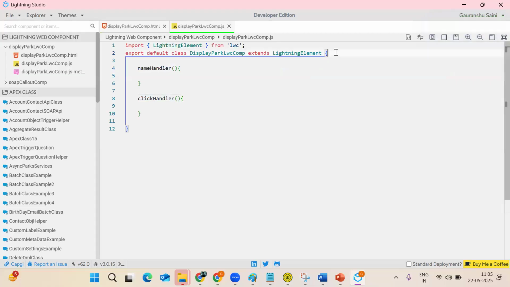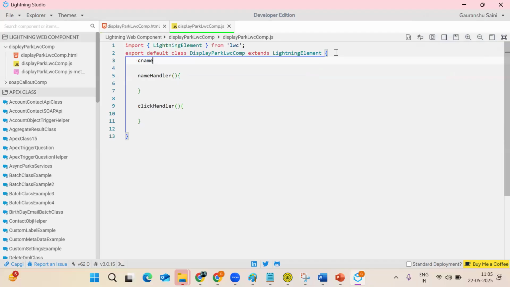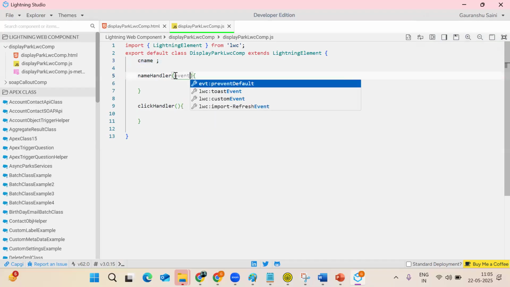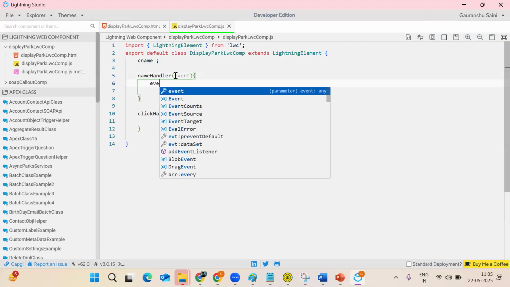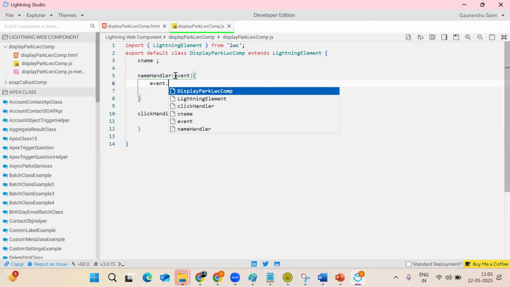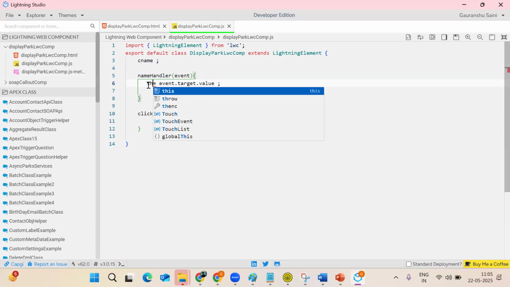I have to store the country name in the JavaScript file, so I'm going to create one variable, one property. Whenever I enter something, the nameHandler function will be executed and I want the data I entered in lightning input. For that we can use event.target.value.